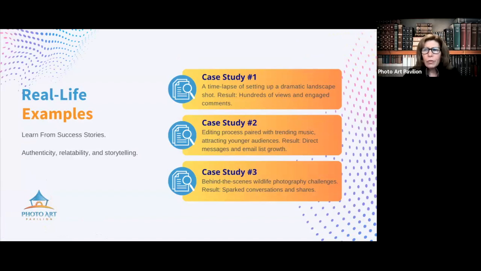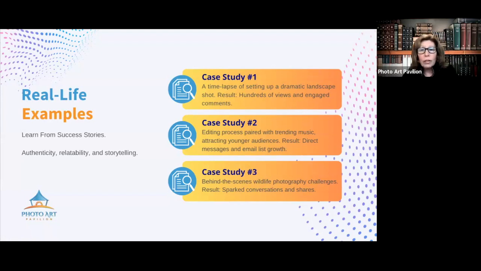The first photographer shared a time-lapse of a dramatic landscape shot, and it went viral because people love seeing the behind-the-scenes effort. Another photographer paired a trending song with a step-by-step editing process, attracting hundreds of views. And another wildlife photographer captured a candid, unexpected moment, and the sheer authenticity of the shot sparked massive engagement.